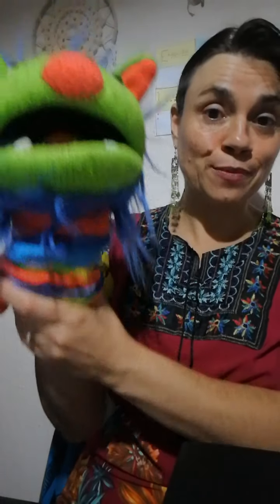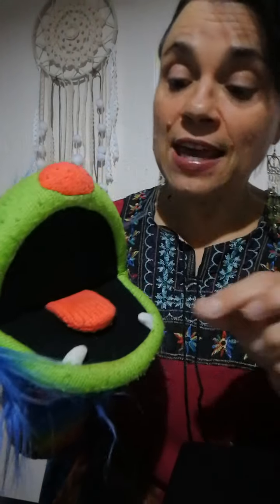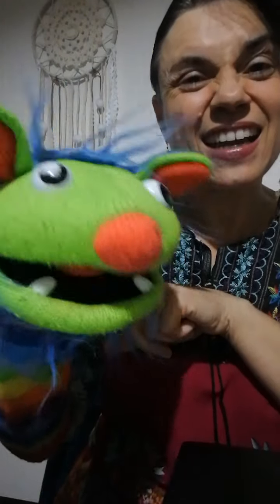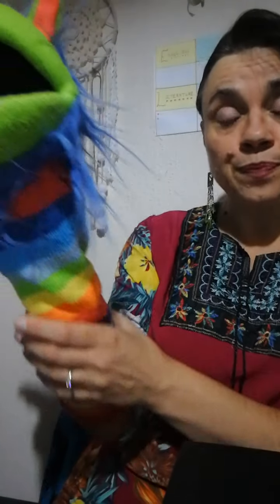Then you get sock style puppets. They cover your whole arm, or they could be made with a short sock. The nice thing about this puppet is that they've added little squeaky bits in the tongue, so when you close Squeaky the space worm's mouth, he squeaks. Also quite a Muppet style mouth, but still more of a sock puppet. Remember, you can make your own puppet out of a sock.